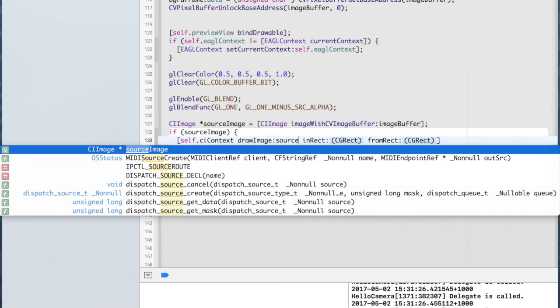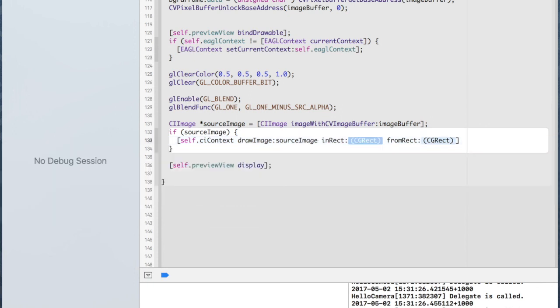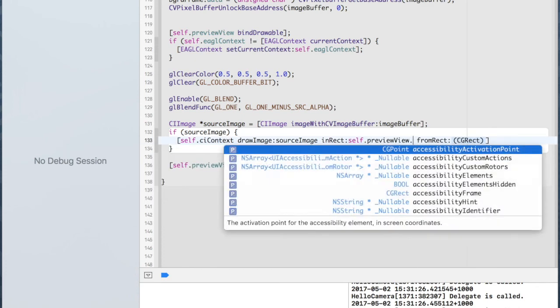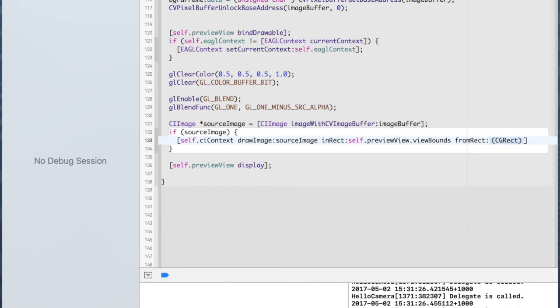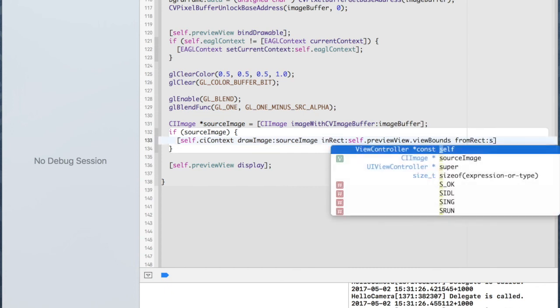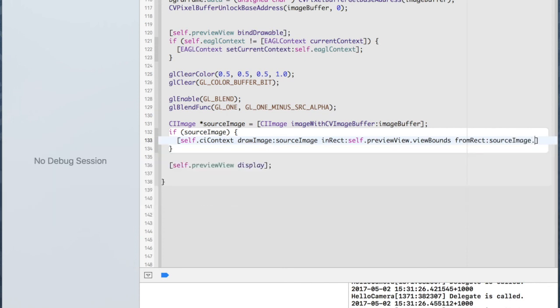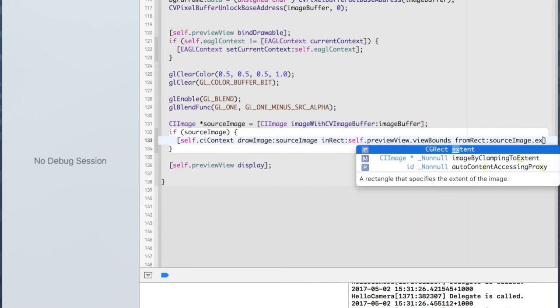Source image, preview view. This is the bound we have chosen for our view, and from this image's extent.